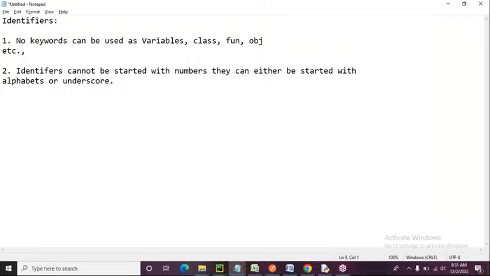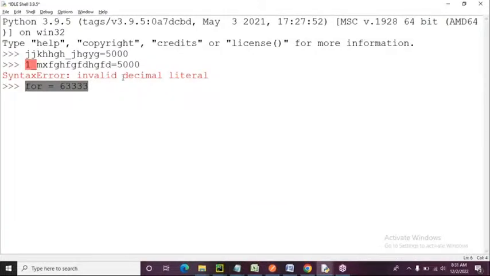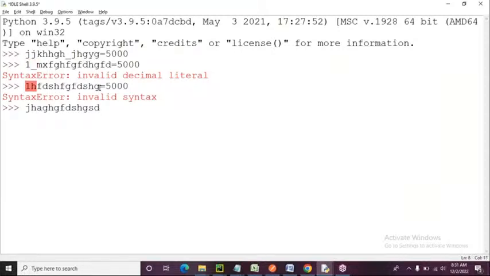You are getting my point, right? I cannot start with any number. I cannot say 1 like this equal to 5,000. This is wrong. I can also add 1, 1, 2, 2, 3, 3. This is not a proper standard way, but you can also use numbers.